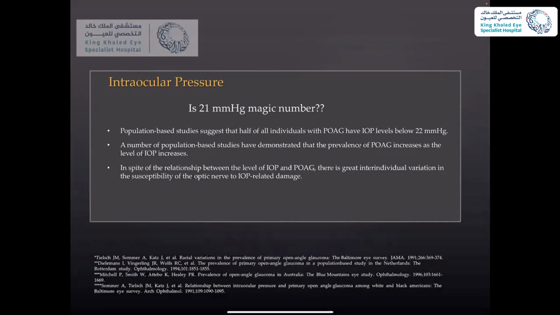And about the relationship between the IOP and open-angle glaucoma or glaucoma in general, you should keep in mind that there is no fixed number that can be generalized to all the patients. You should always correlate or put an individual target for your patient. Some patients can tolerate a higher number, and some can't. So we're not treating a number, we're treating the patient with a progression or with a glaucoma diagnosis in the beginning.